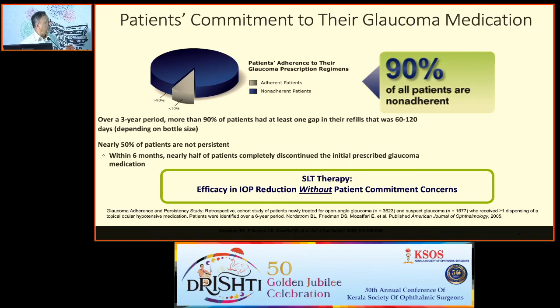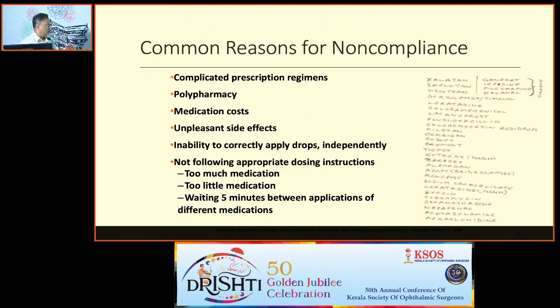So we know that compliance with glaucoma medication is poor, okay? 90%. And these are studies from countries where, by and large, the cost of the drug is taken care of. Here, our patients have to go and buy the damn thing without insurance and things like that. So, lots of non-adherence, and there are so many reasons for non-adherence.